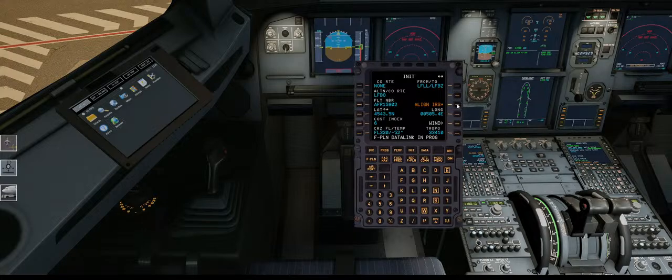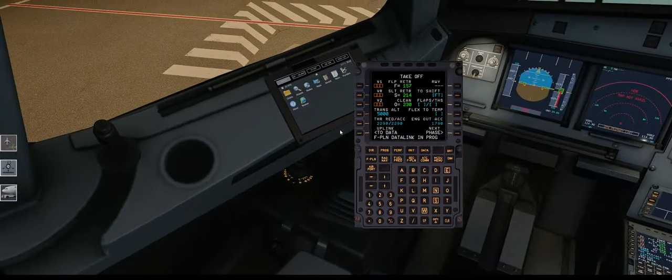Good. IRSs will be aligned in 7 minutes. Next page. Our ZFW is already loaded. It makes it a lot easier.